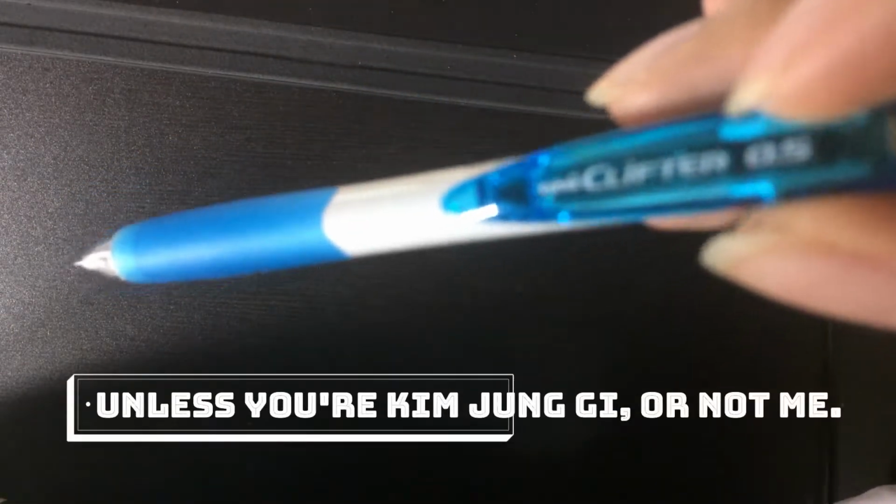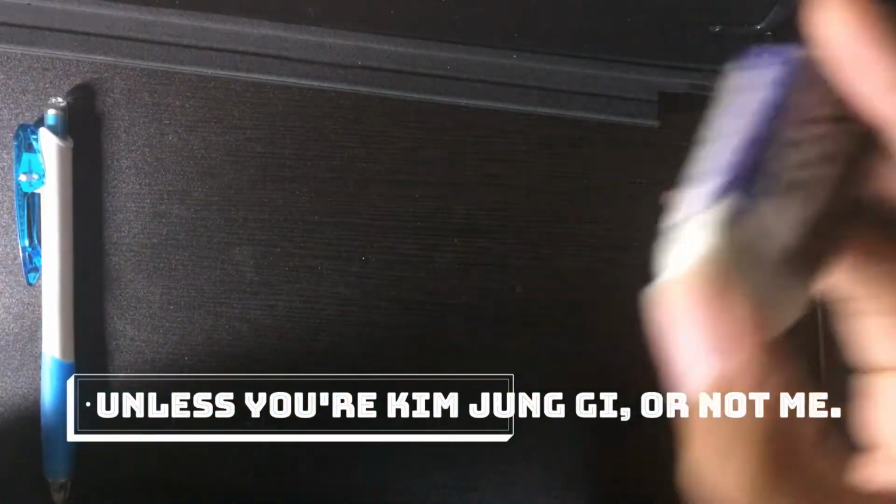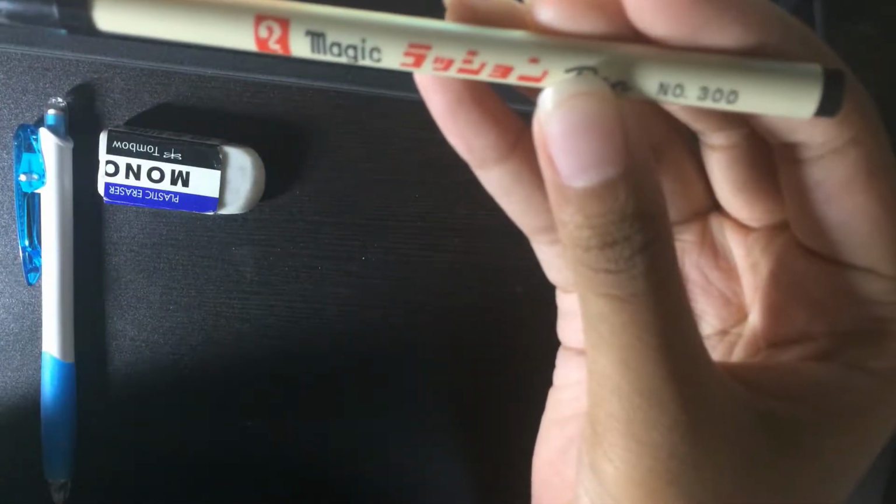Next, I want to go over my arsenal. There's one black pen that I got, but I left it at my job, so I'm not going to show that. But I will start with this lead pencil. I like to do my drawings with pencil first, just to map out everything, because you can't really think in ink at the same time, so pencils are good. And then this eraser. Also this pen, it's a non-bleed pen.